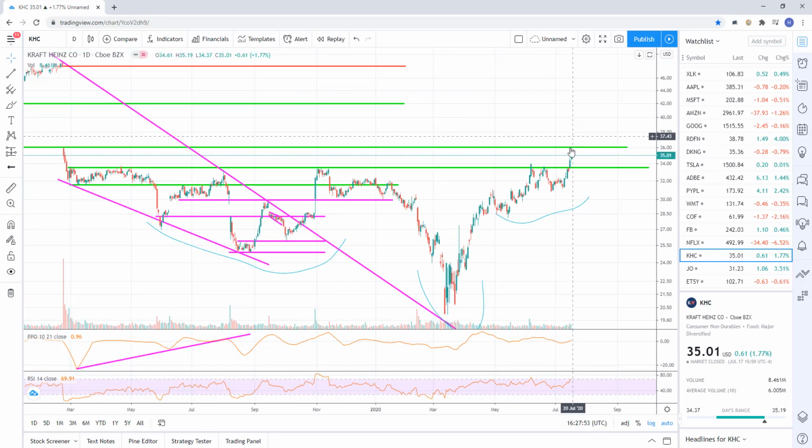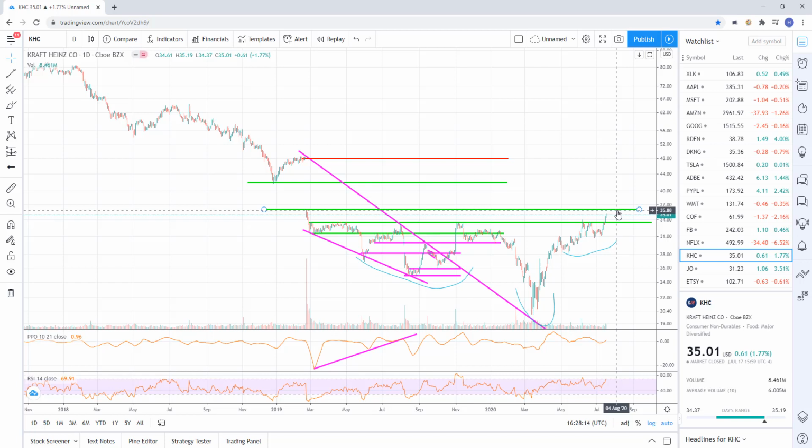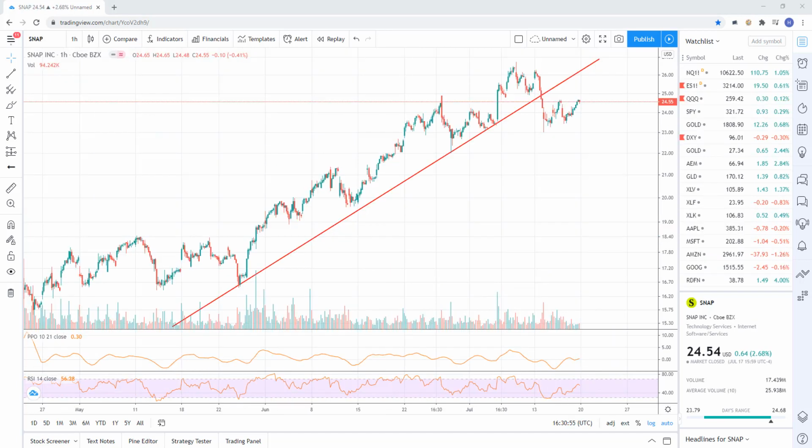So here's the thing: I think maybe we gap up and open near the gap and then sell off. We have a little consolidation around this area. Maybe get a pullback down to 33.50, or potentially even down to this 31 area, and then we break. Eventually this is going to break the gap. It's going to enter the gap and fill. So we're just looking for when that is, trying to point it out in advance.